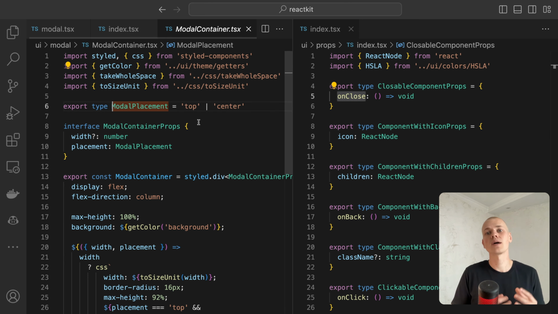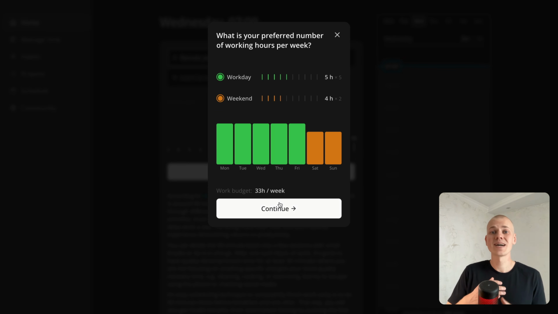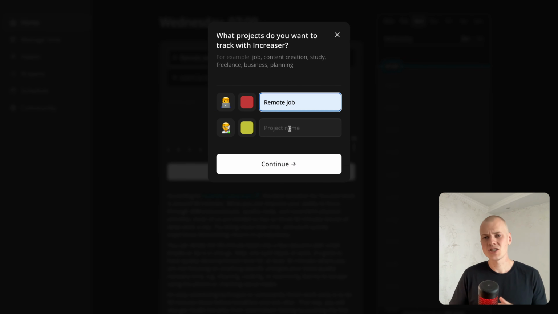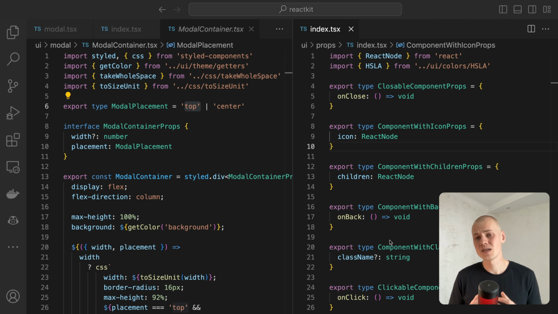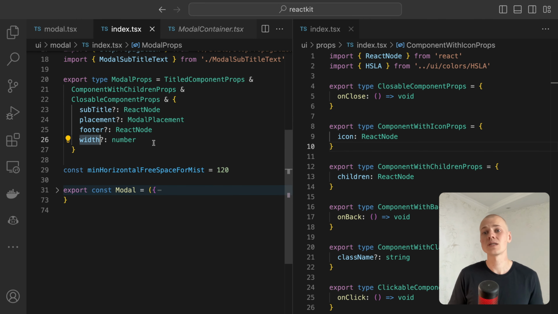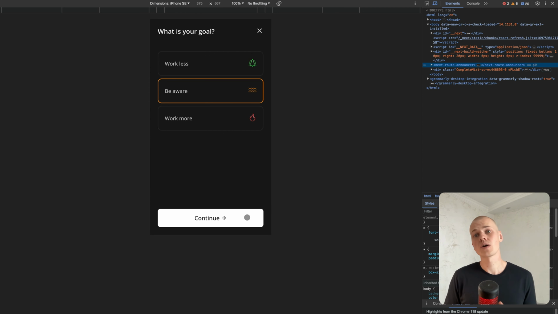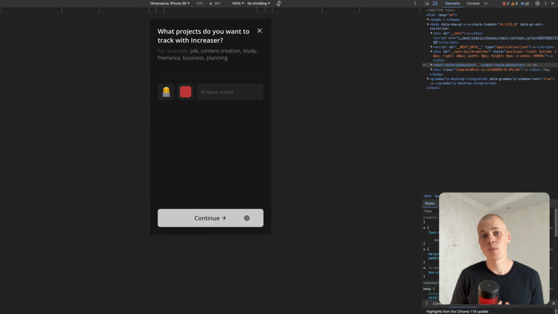Modals are typically centered on the screen. However, there are times when a series of modals are utilized or the height of the content inside of the modal may change. And to prevent a jumpy feel as users navigate between them, it may be preferable to position them at the top of the screen. The width prop allows customization of the modal width for content that needs more space than the default width. The final prop is the footer, which is kept as an extra property rather than just incorporating it as a children on account of the footer often containing buttons that should be positioned at the bottom of the screen, particularly when on mobile devices where the modal occupies the whole screen.